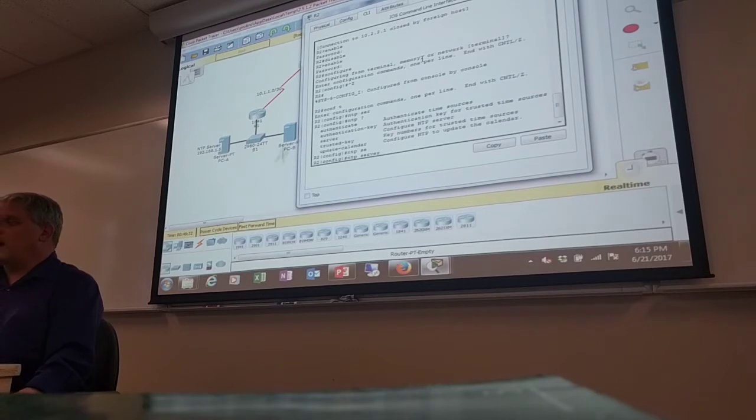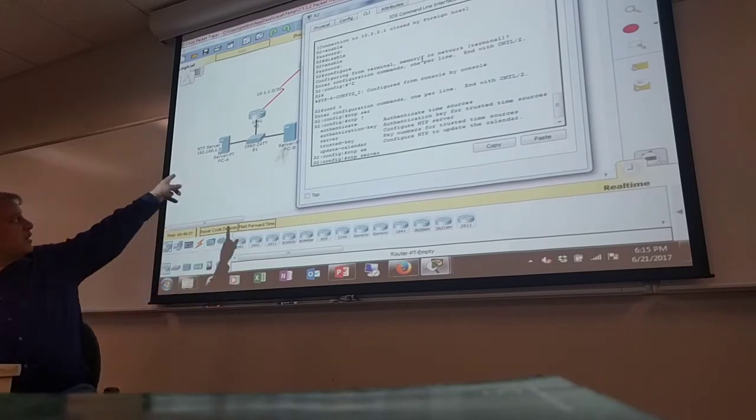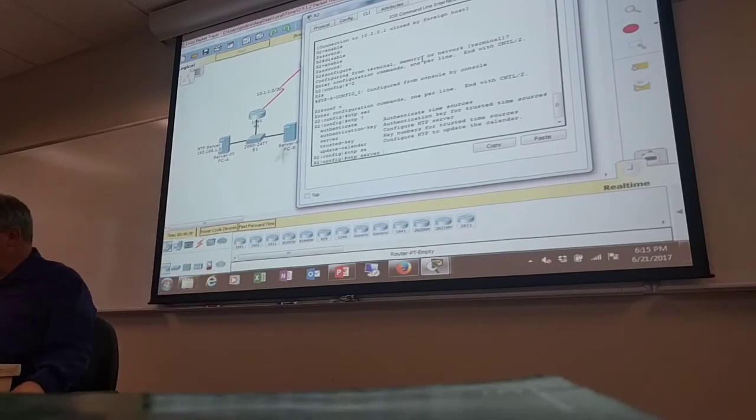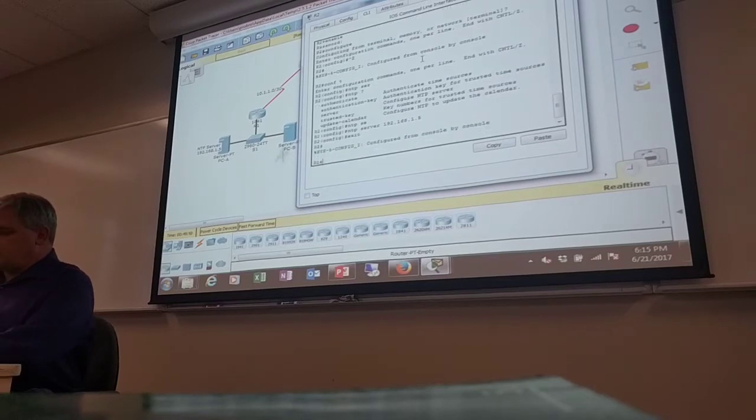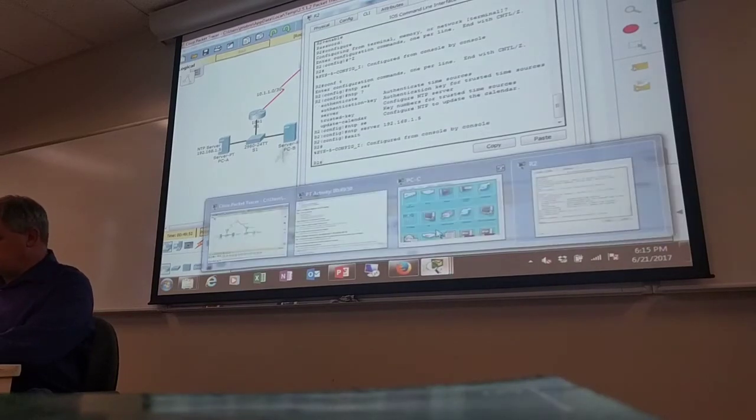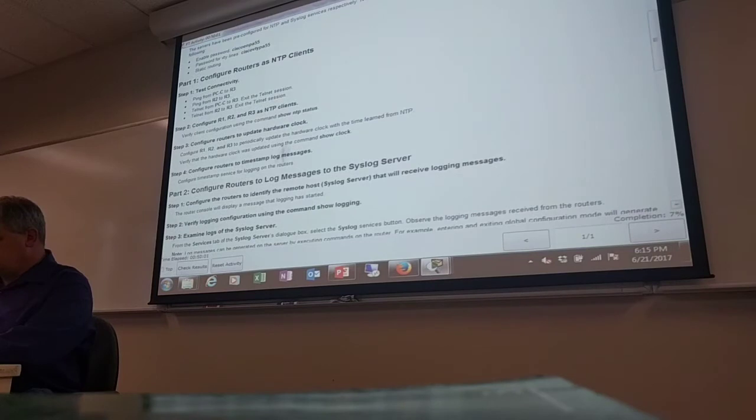All right, now I have to tell it what the IP address of the NTP server is, which is 192.168.1.5. And then it asks you to confirm with the show ntp status command.